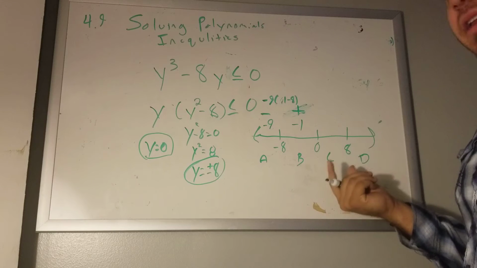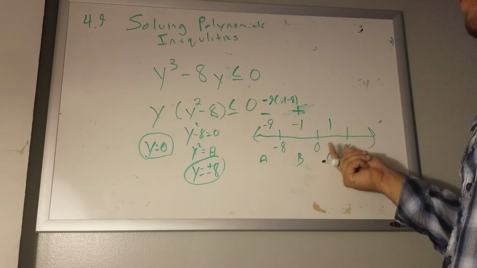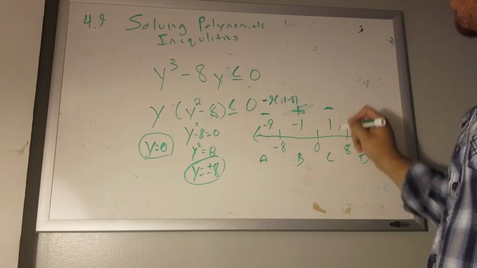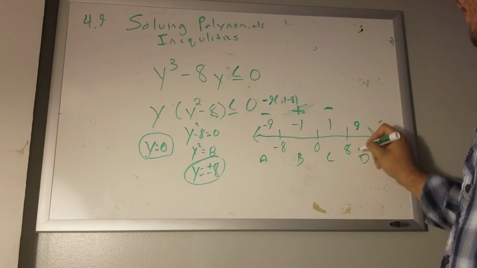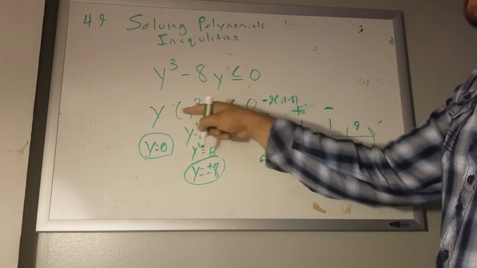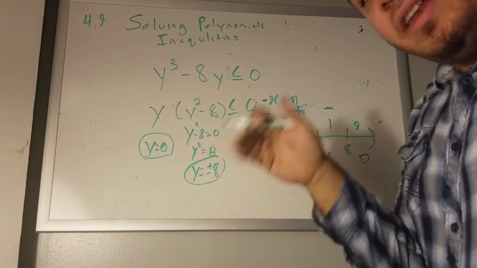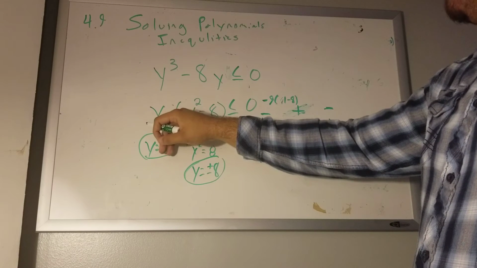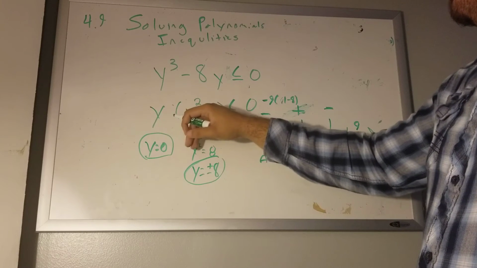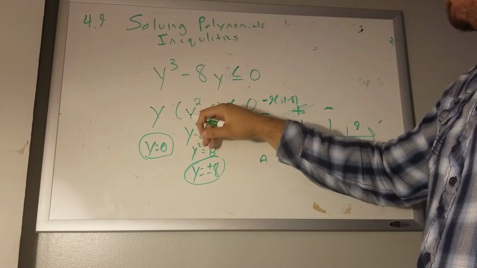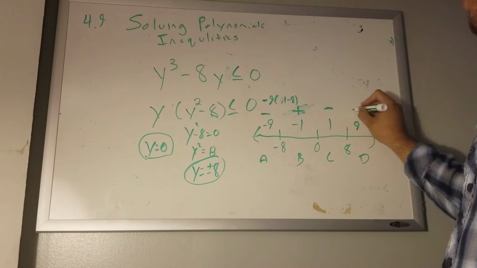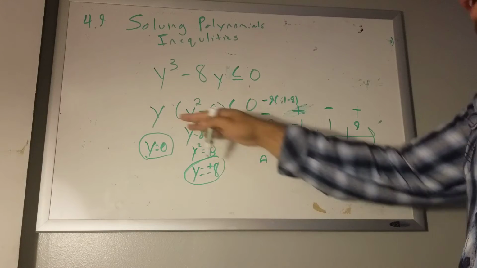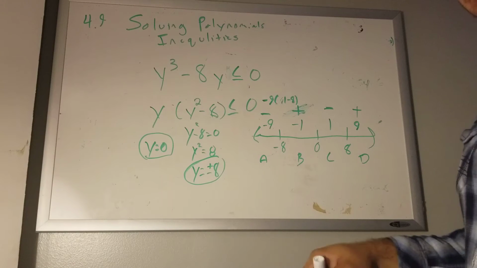Section C, you've got to plug in a number that fits. 1 is in between 0 and 8. Plug in 1, you'll get 1 minus 8, that's a negative. And over here, I'm going to plug in a 9. So 9, I'll plug it into the factored form. It seems a little bit easier. Again, it's up to you to choose, but I'm calling that's going to be easier. So 9 over here is positive, and when I plug in 9 over here, it'll be 81 minus 8. That's also positive, so this will be a positive number, because positive times positive will give me a positive number.